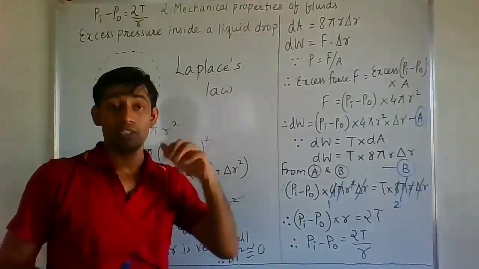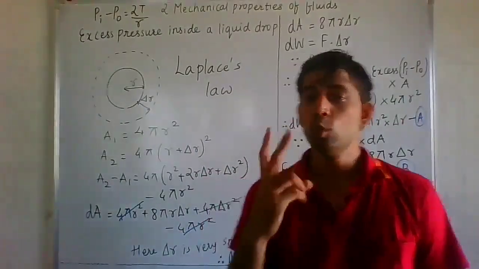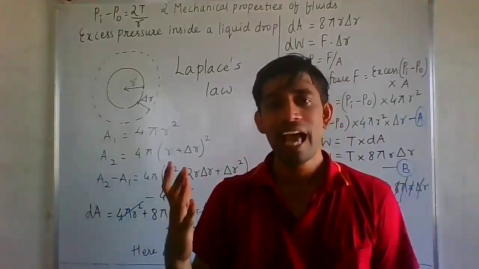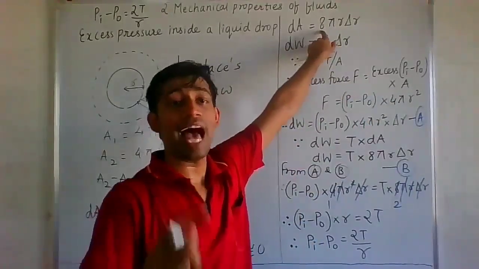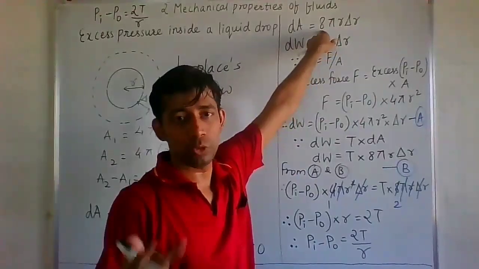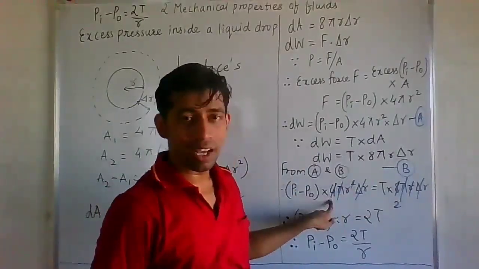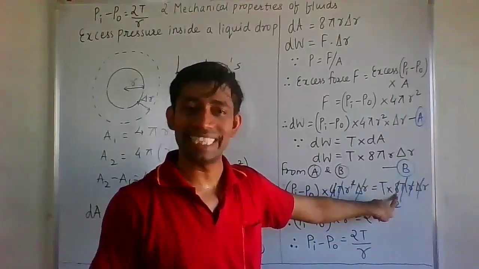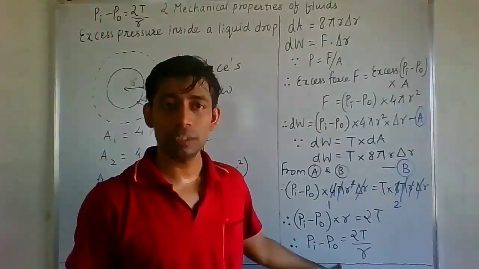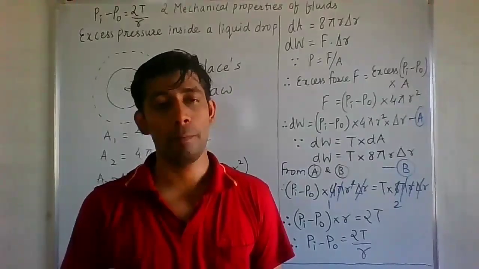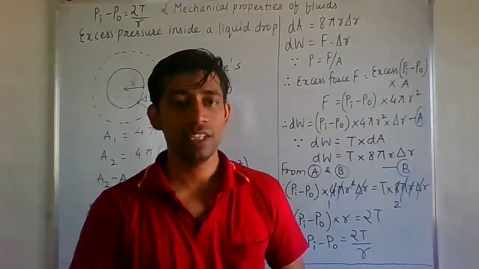Now, in case of soap bubble, instead of liquid drop, if we are taking a soap bubble, then you know that for soap bubble there are two surfaces in contact. One is inner, another one is outer. So, because of that, what is going to happen? Instead of 8, we will have to consider 16. Okay, double, two surfaces in contact. And because of 16 over here, when you solve, 4 ones are and 4 fours are, I'll be getting 16. So here instead of 2, 4 will come and our last answer will change. Pi minus Po will be written as 4T upon R in case of soap bubble. So this completes the major derivation. You can have a look at this.